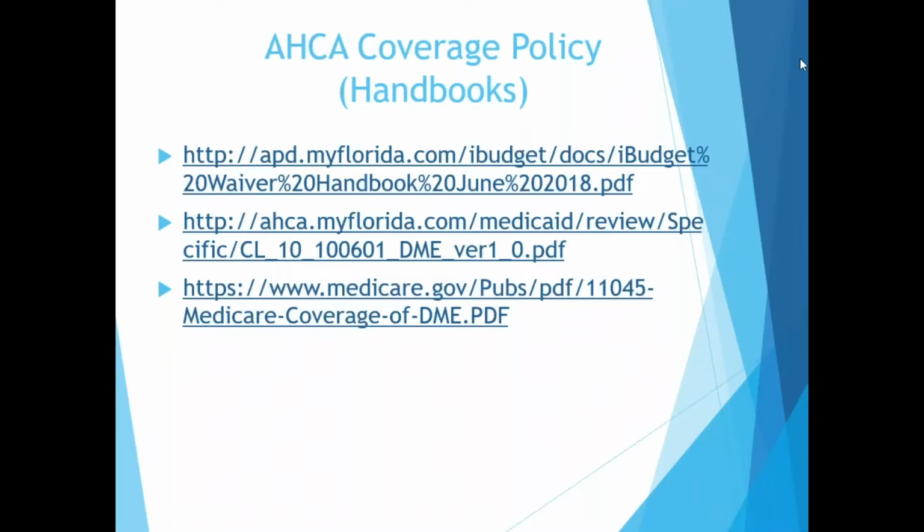Okay, the question earlier was about the DME assessment and prescription. Who does the assessment? It depends on what the DME item is. It could be a physical therapist, occupational therapist, or the physician. It all depends on what the item is. It's not an assessment that's done by the medical case manager in the region. It's done by a licensed person. But again, it depends on what the item is, and information regarding that can be found in the handbook.